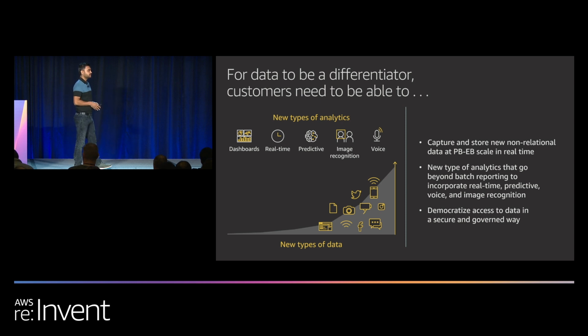And these types of data sets cannot really fit into a conventional data store. So what we are talking about is the ability to go into the petabyte scale or the exabyte scales so that you're able to crunch out these data sets in an efficient manner. And then cost is key as well.